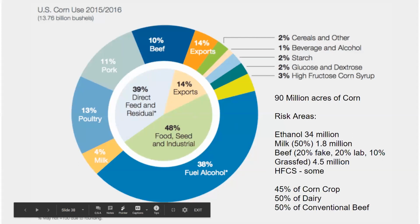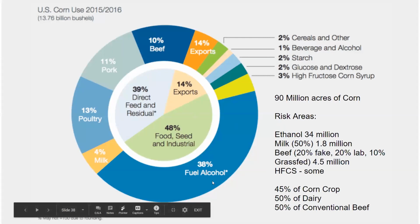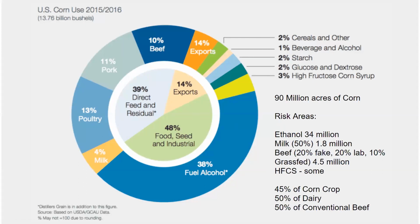Ethanol, if they got 90 million acres of corn, 34 million acres of corn is for ethanol. You realize ethanol is only a few signatures away from not being needed? And a few more K Street lobby donations away from not being needed? It could be as quick as a stroke of a pen, or it could also suffer a slow, painful death because of electrification of vehicles. In 20 years, gasoline engines might look a little dumb on the road, dominated by electric vehicles. So I think there's a lot of acres of corn production today at risk.